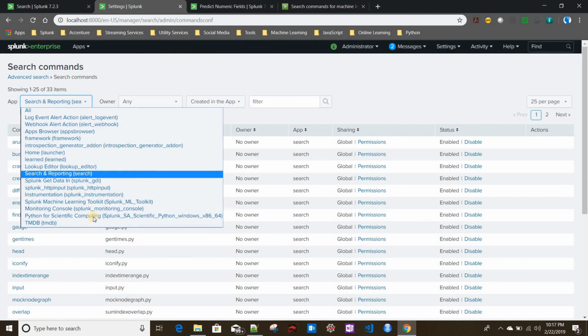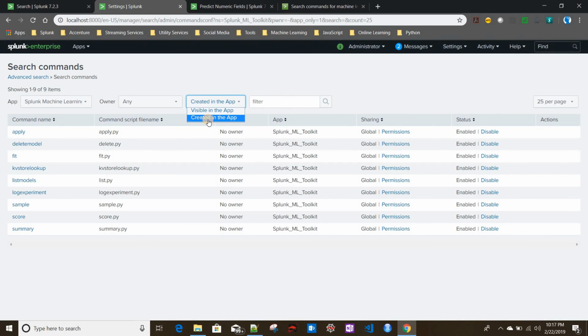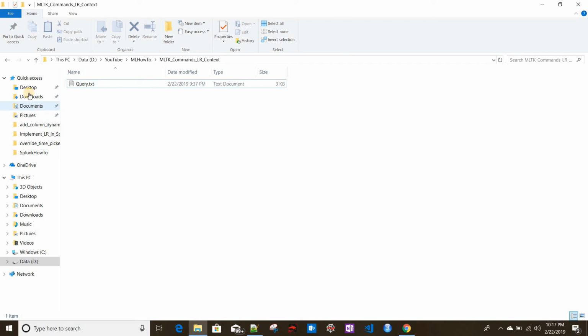Select the MLTK app from here, and select created in app. This will give you all the different command names and the command script file names as well. I will encourage you to look at these files to see how they have implemented them. These files exist in the bin folder.